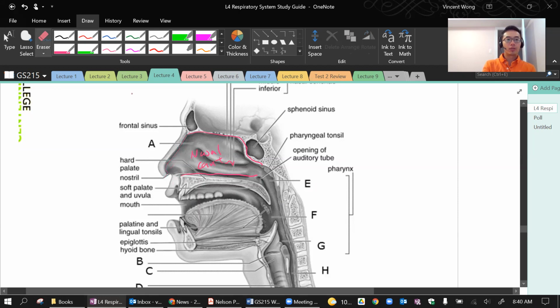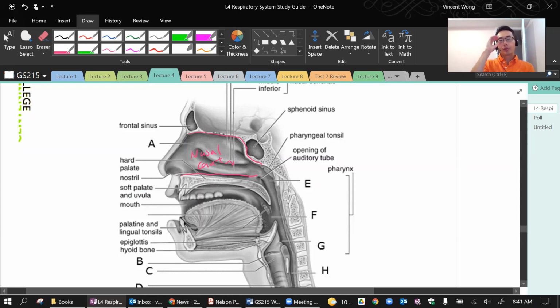If you pick your nose, you can only feel this area. And when you do the COVID swab test, they actually have to stick the thing all the way in to collect some samples. That's why it's kind of uncomfortable. I haven't gotten it done myself, but my family has, and they told me it's not a pleasant experience. So that's the nasal cavity, and you can see it opens up to these sinuses we're talking about. The frontal sinus, the sphenoid sinus at the back here, and then there are 2 other ones that you cannot really see because they're over here in this area.